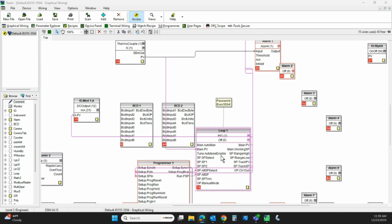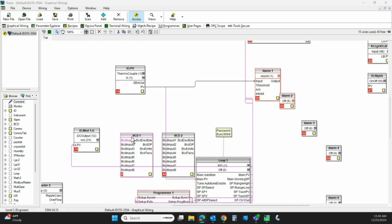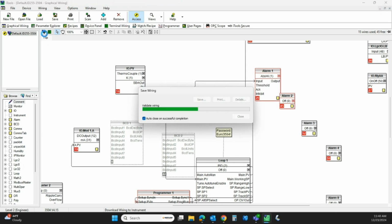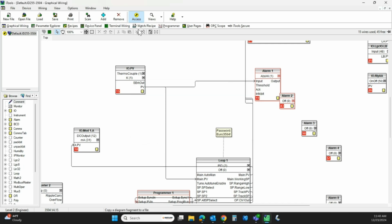So here in iTools, as you can see, I've been in here playing around. I can make some changes here. And you'll notice up here, I'm in the access mode, which is the same as being in the configuration level at the instrument. So I'm going to make a couple changes here. Wait for this to proceed. And if you forget to log out of access, that's what's going to give you that error.